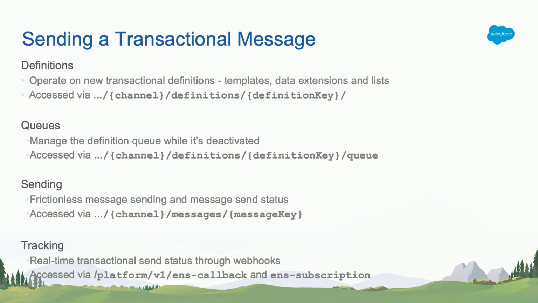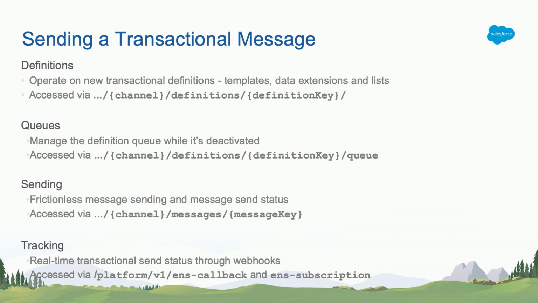So the first one here is definitions. This is the first time that you can actually send definitions through REST. You used to have to do that through a SOAP API, or you could do it through the UI. Now, this is uniquely through a REST endpoint. So this is where you say, I want this content template with it. I want these subscriber policies with it.